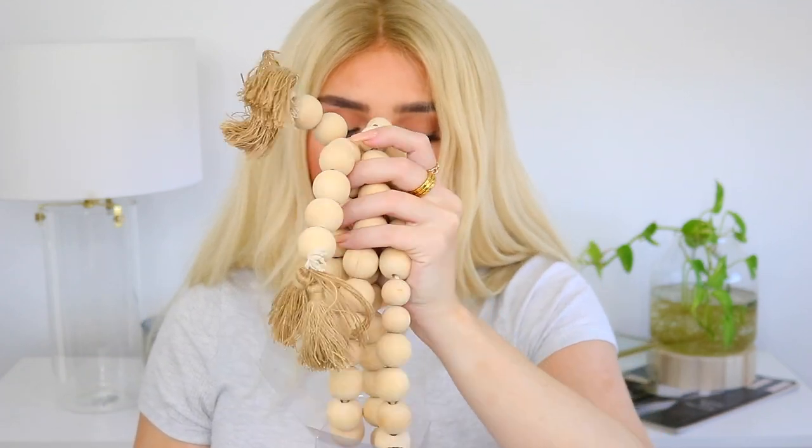I also got a few things for the baby room. I picked up two of these little jars with rainbows on them — they're called the Small Bright Shape Canister. I'm putting these in the baby room to put dummies in as an organization piece. They've got a wooden lid and they're really cute. One I'll probably use for earbuds to clean baby's ears, and the other one for dummies.